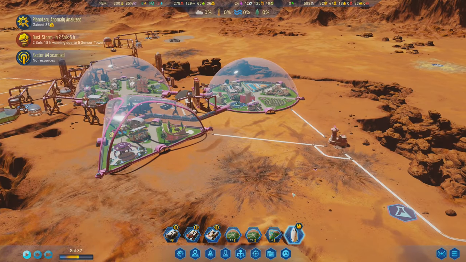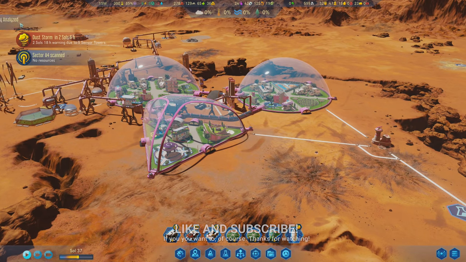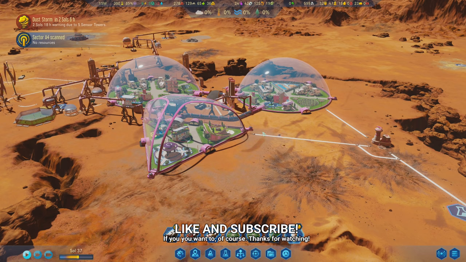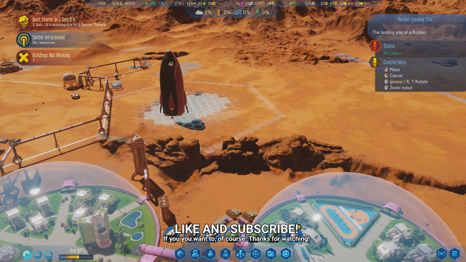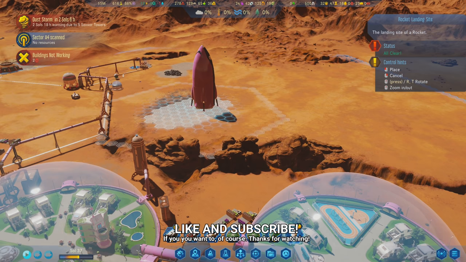Give me a comment. We got 36 rare metals from that. So at least we can export rare metals now. At least there's that. I'm gonna go ahead and land this rocket and try another expedition.